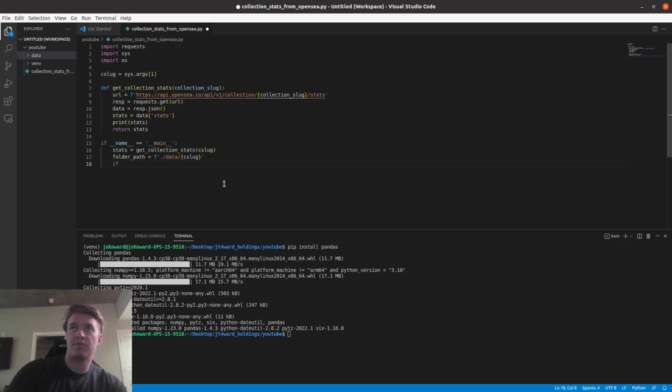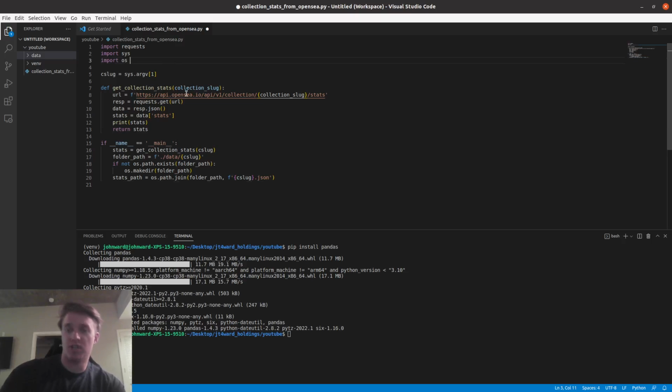We're going to say if not os.path.exists folder path, then we're going to make this. So we're going to say os.makedirs folder path. And then we're going to say stats path is equal to os.path.join folder path, and then we're going to call this c slug.json.